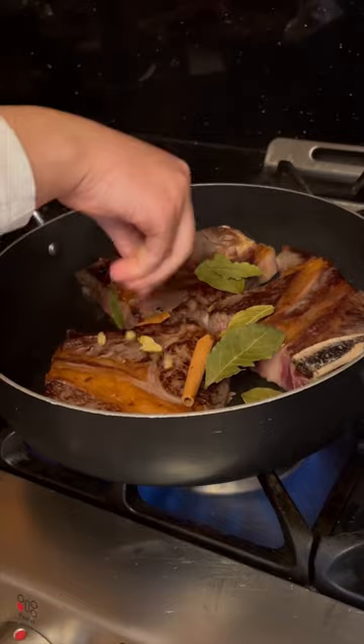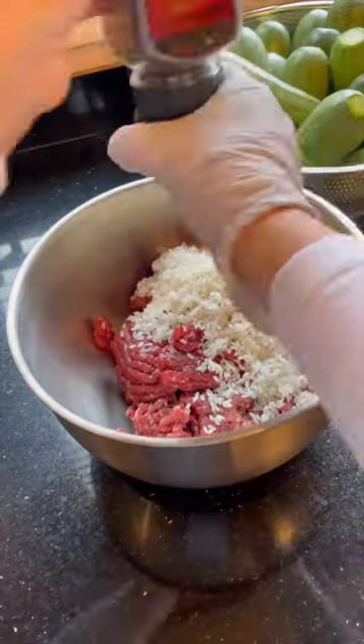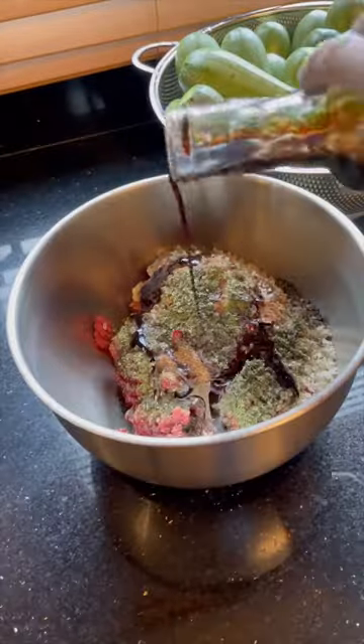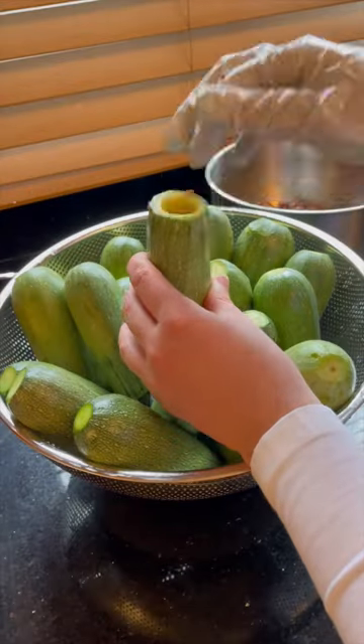Then I am searing my meat. To my meat I added a little bit of bay leaf, cinnamon, some cloves, and cardamom. While that was cooking and tenderizing on the stovetop, I made my meat and rice mixture. This is what you want your mixture to look like — not too much rice, but a good ratio.